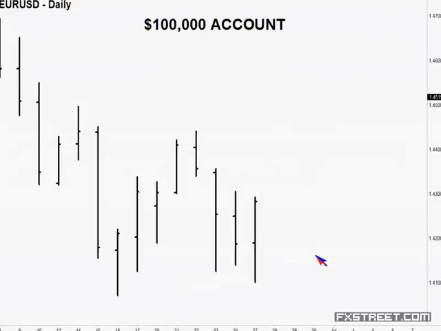All right, so let's look at an example here on the euro dollar. Remember, this is an older chart. We're not concerned about it being current or not. We're more concerned about this formula. Remember, we have a theoretical $100,000 account. All right, so we look at the chart here, and we have kind of a trade plan in mind. So we're interested in getting involved in this. So we have to calculate our risk that we're going to be allocated per each trade. So we only risk 2%. So 2% of a $100,000 account equals $2,000. That equals R.